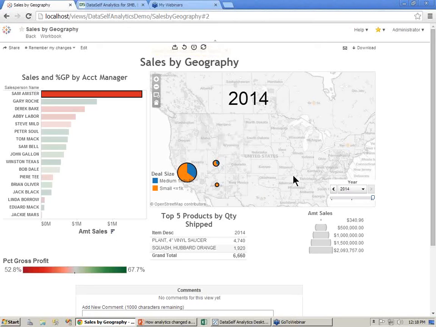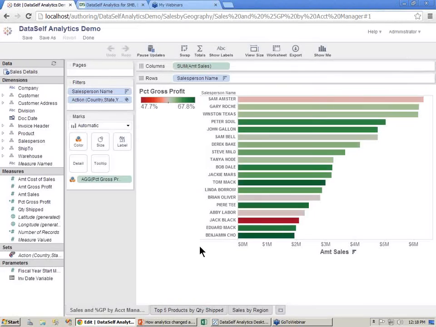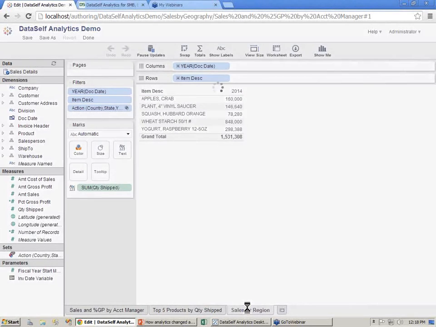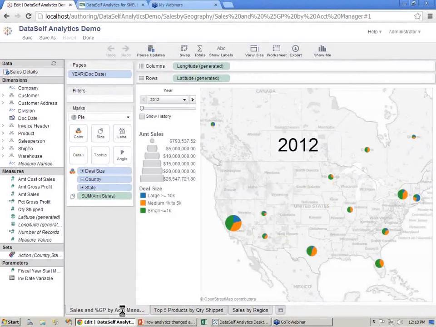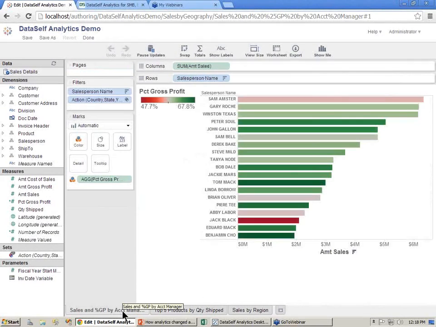Now, what if I'm a power user and I want to be able to slice and dice a dashboard on the fly, on an iPad, in front of a client or in a coffee shop? Well, if you're a power user, you have the edit button. When you click the edit button, you'll be able to go into the different sections of your report and dashboard. You can even start a new one from scratch, and then you can completely change them, just like I was doing with my other client tool.